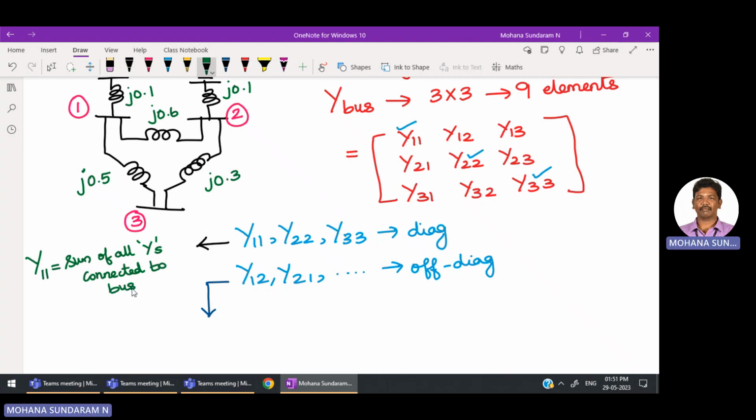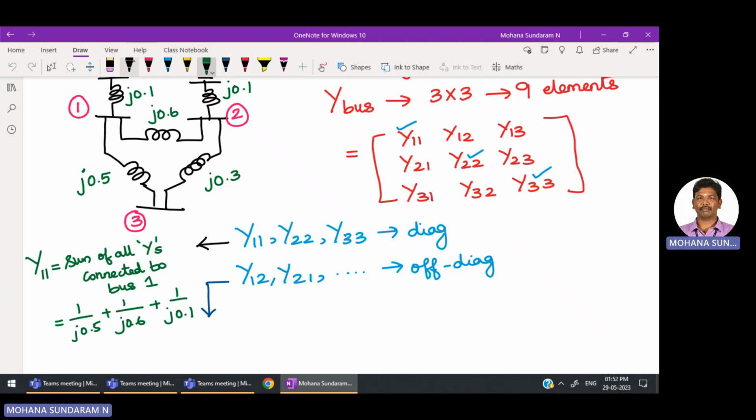So according to this, if you refer the problem, then it should be 1 divided by j0.5 plus 1 divided by j0.6 plus 1 divided by j0.1, and the admittance between bus number 1 and the ground. So this is the logic we are following for all the diagonal elements.